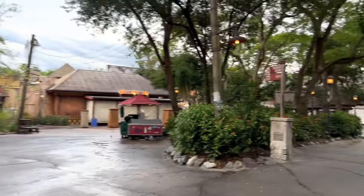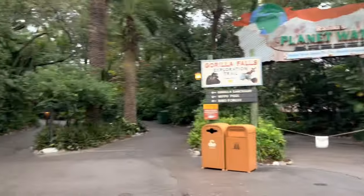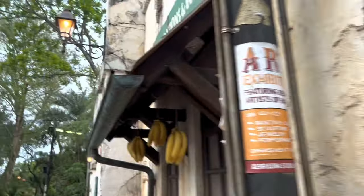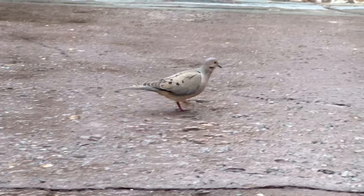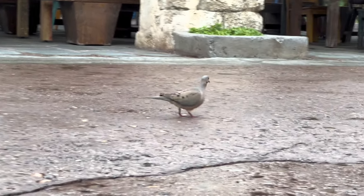Look at this, a pretty much fully empty Africa. This is awesome. I love it. That run on the safari was fantastic. Happy I did that. This was a great day. There was nobody at the park, great animal interactions, lots of activity. And I just had a great time.